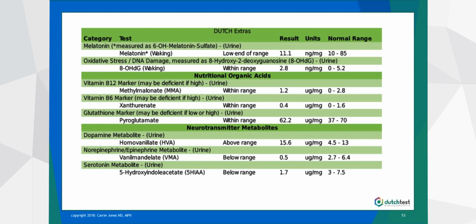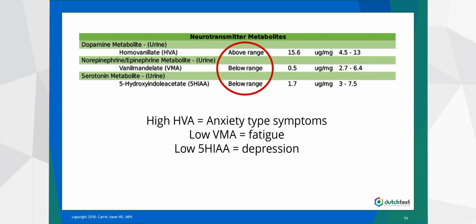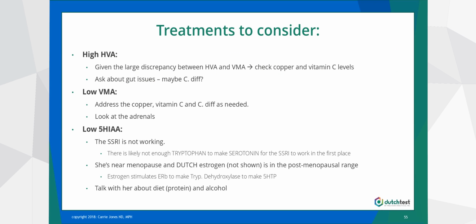So these are what her organic acids look like. But let's narrow it in so it's not so overwhelming and confusing. There you go. Her HVA is high, and of course, if it's a dopamine problem, that can cause anxiety. Her VMA is low, so if it's a norepinephrine problem, it's fatigue. And her 5-HIAA is low, and if it's serotonin, then that can cause depression. Obviously, there are a lot of other issues involved, cofactors, hormones, genetics, but this is just the basics: dopamine, norepinephrine, epinephrine, serotonin. All right, so what would you do for this woman?